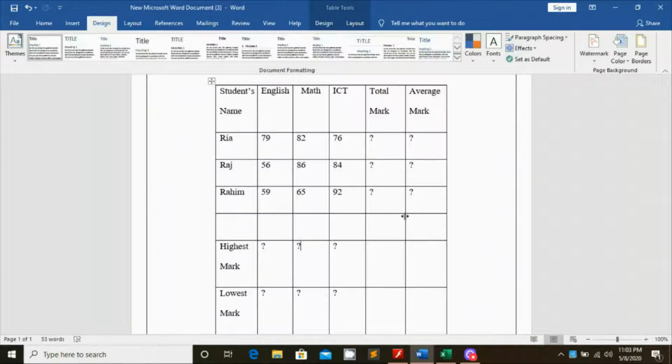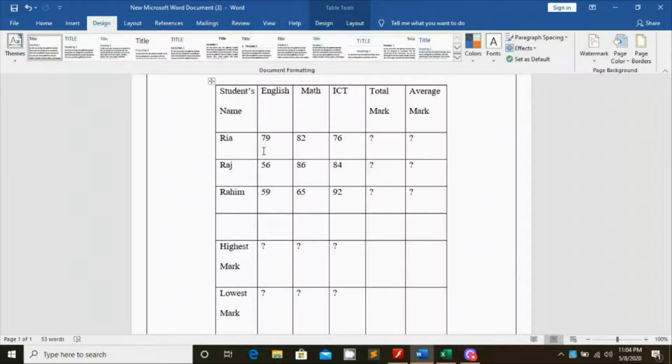Now my answer will be: look at this sheet. There are only 3 numbers given. But if I give you the numbers of 1000 students, then what will you do? Yes, you can use a calculator at that time also, but it will take you more time. To save your time, you have to use MS Excel functions.